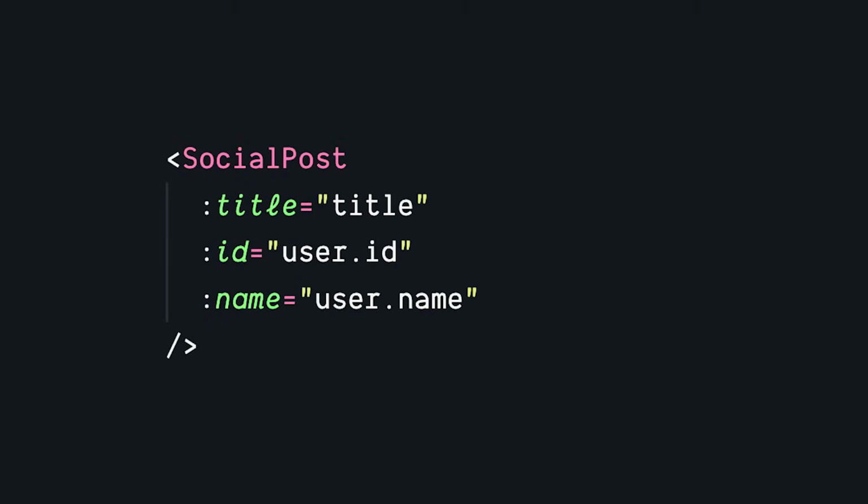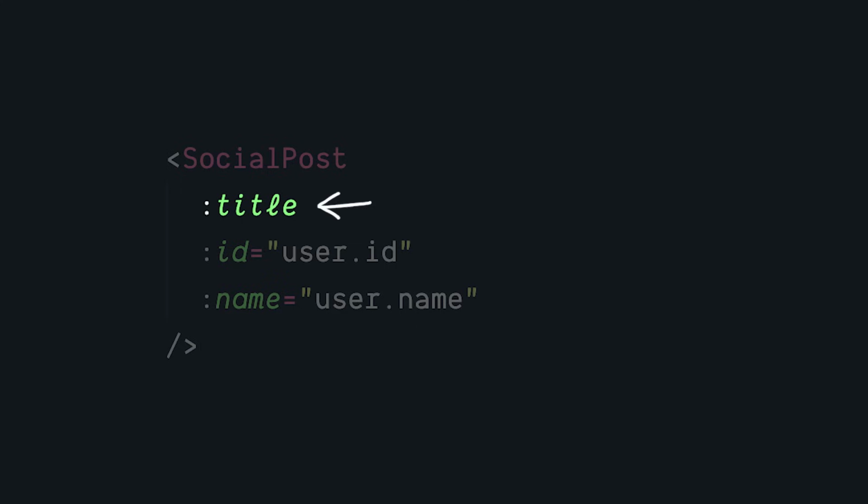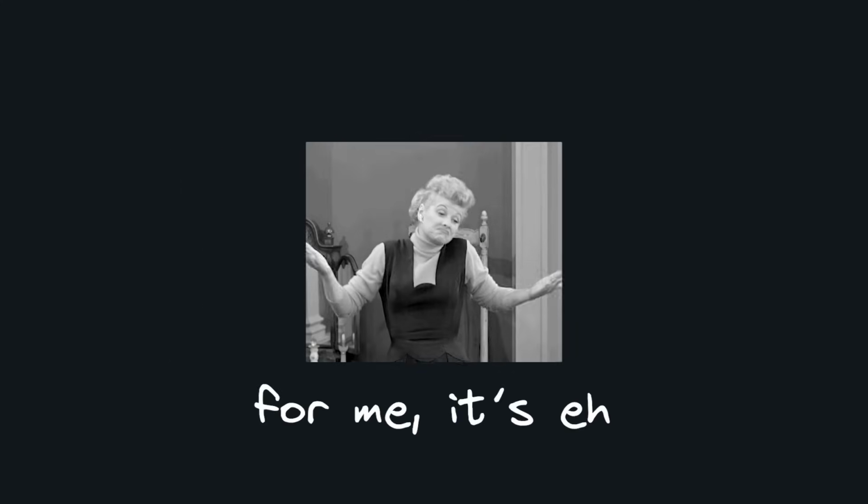The next change is the new v-bind shorthand. When passing a variable as a prop, sometimes our prop name will be the same as our variable. Vue 3.4 gives us a new shorthand to achieve this. So instead of saying :title="title" to bind a variable named title, we can just use :title for shorthand. I don't know if I'm going to use the shorthand, to be honest, but if you're annoyed by the old syntax, getting tired of typing everything out, just try it out to see if you like it.